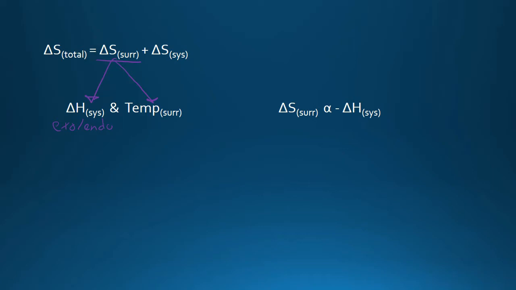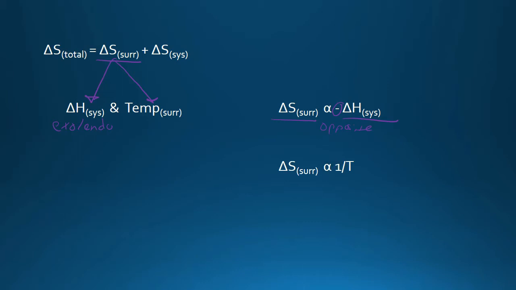So when you're looking at this, think back to our MCAT reactions, where the delta H of the reaction equals the negative delta H of your water. So kind of the same thing. What's happening to the surroundings is the opposite of what's happening to the system, right? Which is why we have that negative value.